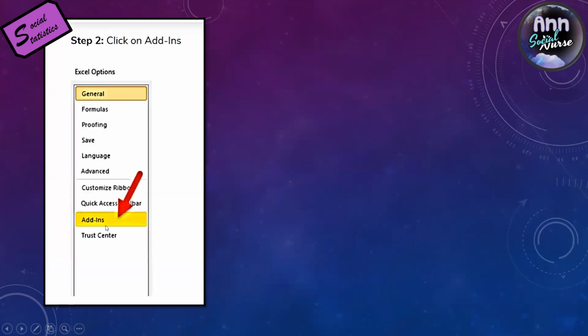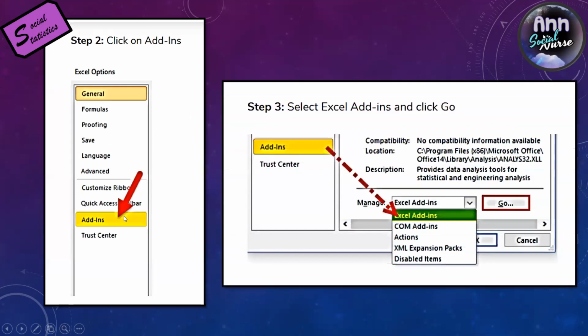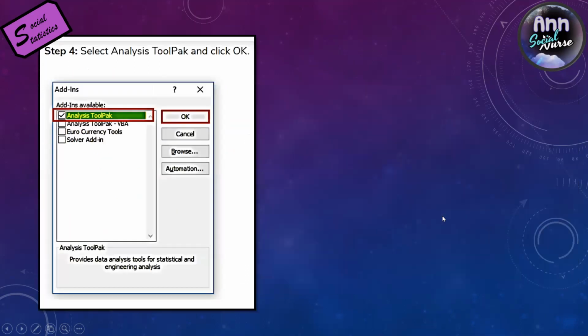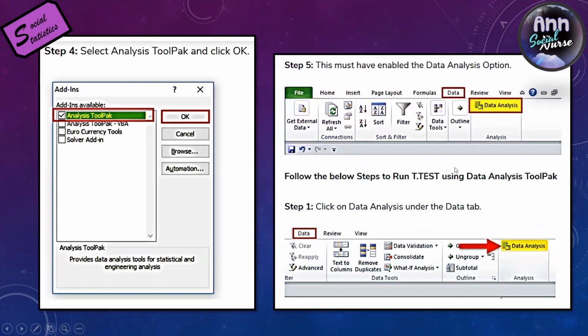Click on Add-ins here. Then you're going to see these choices and you are going to choose Excel add-ins. Go, and you have here these choices. You click on Analysis Toolpak and you click OK, and voila, this must be enabled here in this portion.